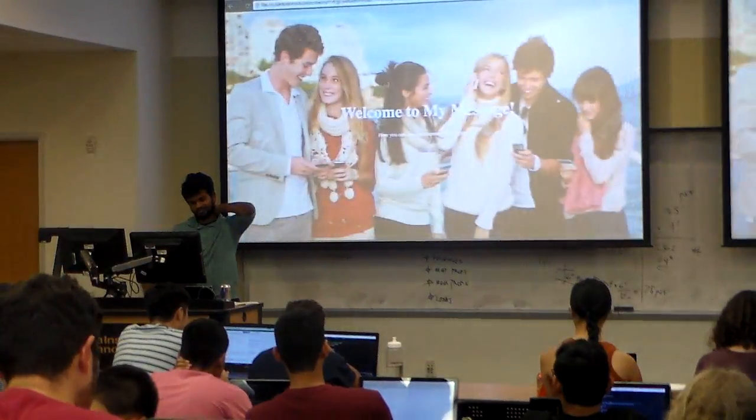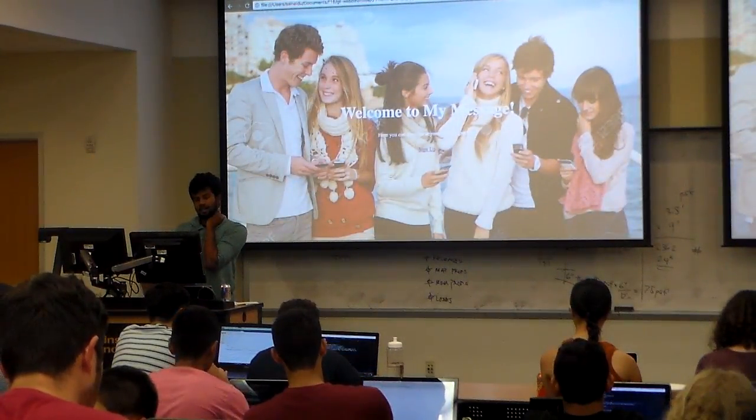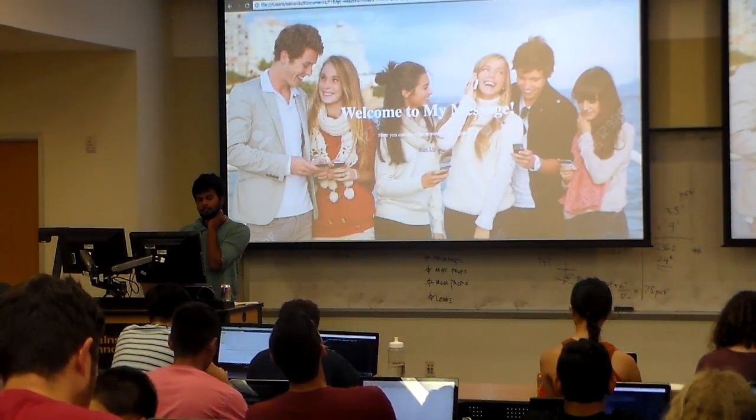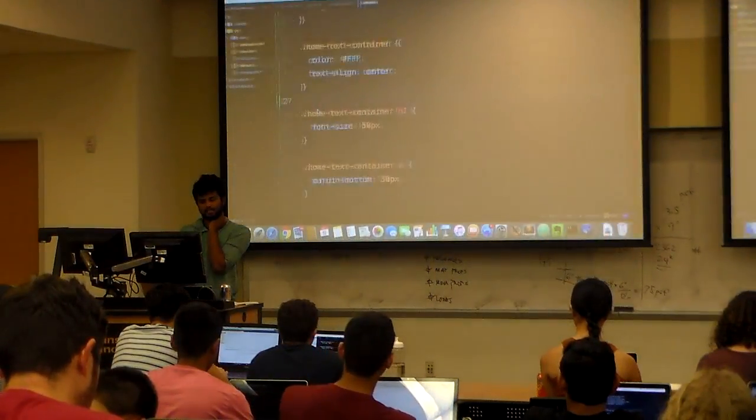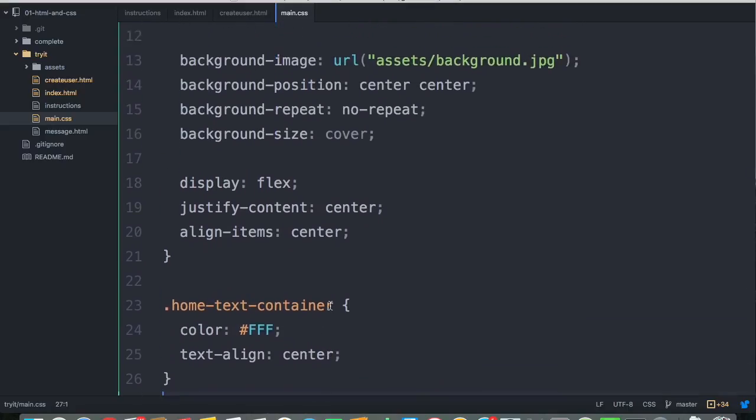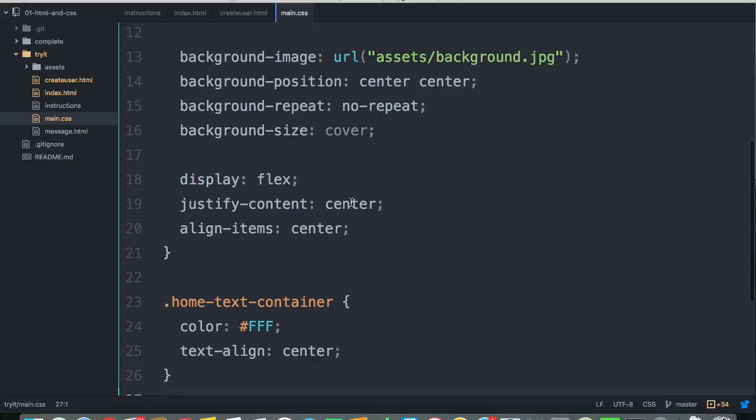There's a lot more steps, but right now we have a page with everything centered. The reason they're centered is actually inside of the CSS that we added, and it should be on lines 18 to 20 of your main.css file. If you guys could pull that up real quick, I would love to go over Flexbox with you.